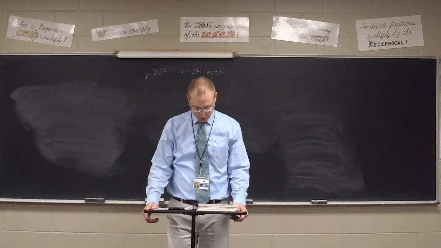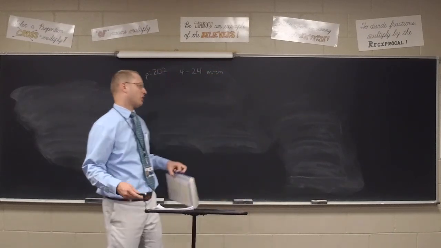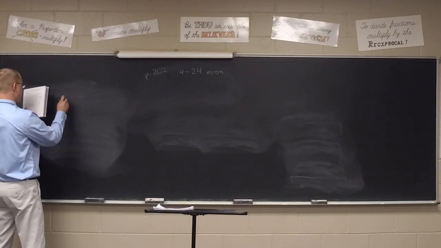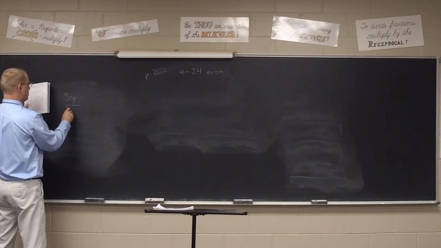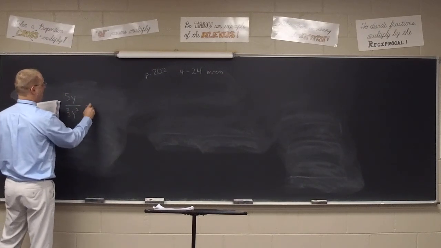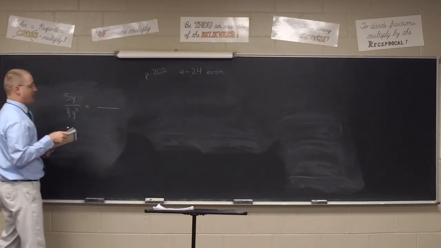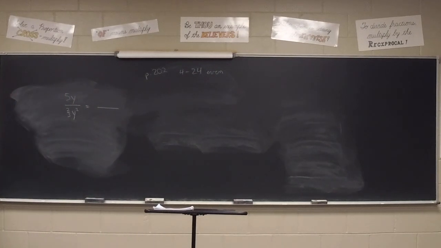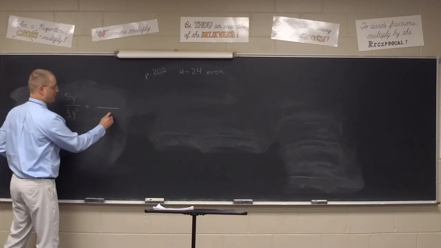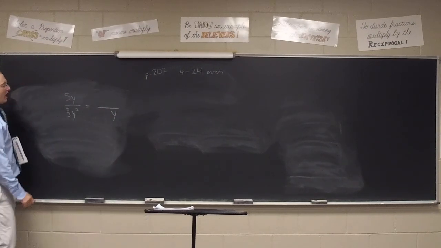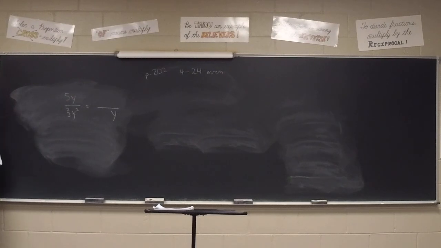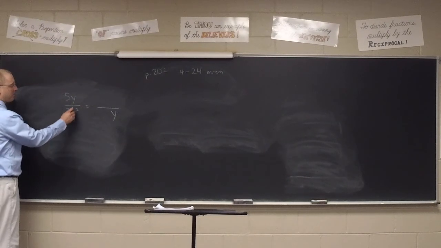All right, look at number 23, if you would, very quickly. And this one's a little bit ghastly. We've got a 5y over a 2/3 y squared. As far as the letter is concerned, it's not too bad. So let's skip the sign and number for a second and go straight to the letter, class. Y, in the denominator. We know we're going to get a y in the denominator. But as far as the number goes, this is called a complex fraction.